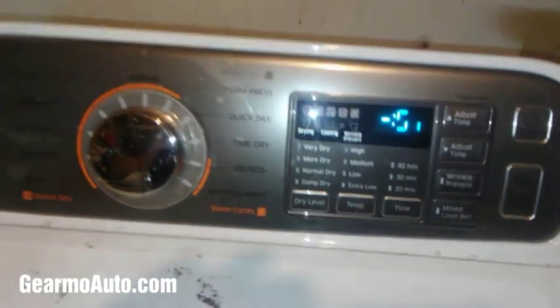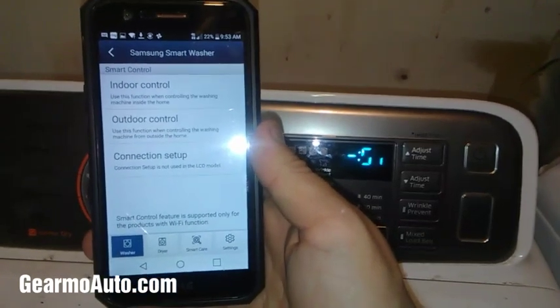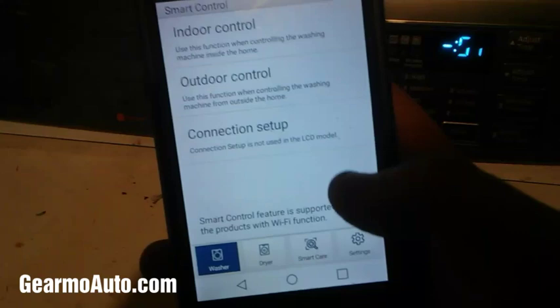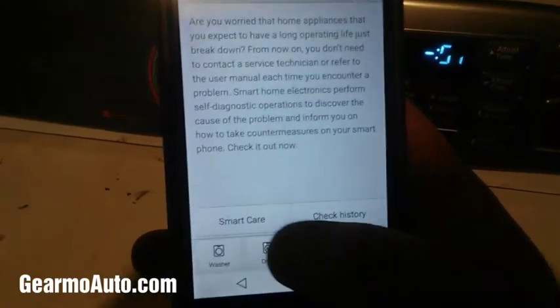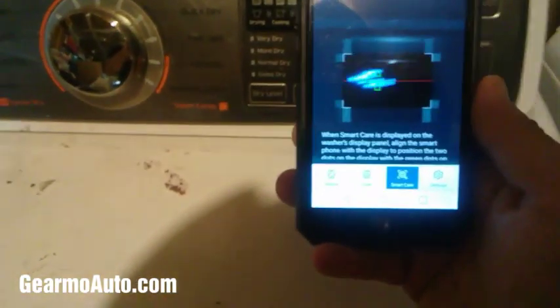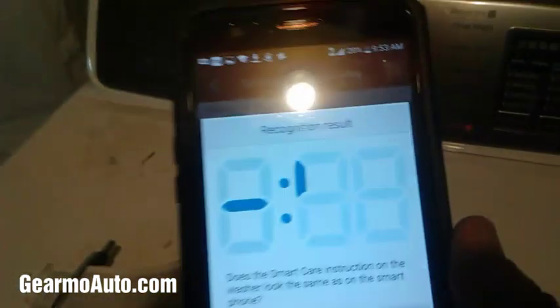So then what you need to do is you need to get the app, the Samsung Smart Washer app. Download it. After you get that, once you download it, you don't really need to set it up or register anything. You just go to the Smart Care tab, and then you go to the Smart Care button. Press that. Then you'll get this little reader thing. You put the reader on the code that's displayed on the washer. It'll save it.